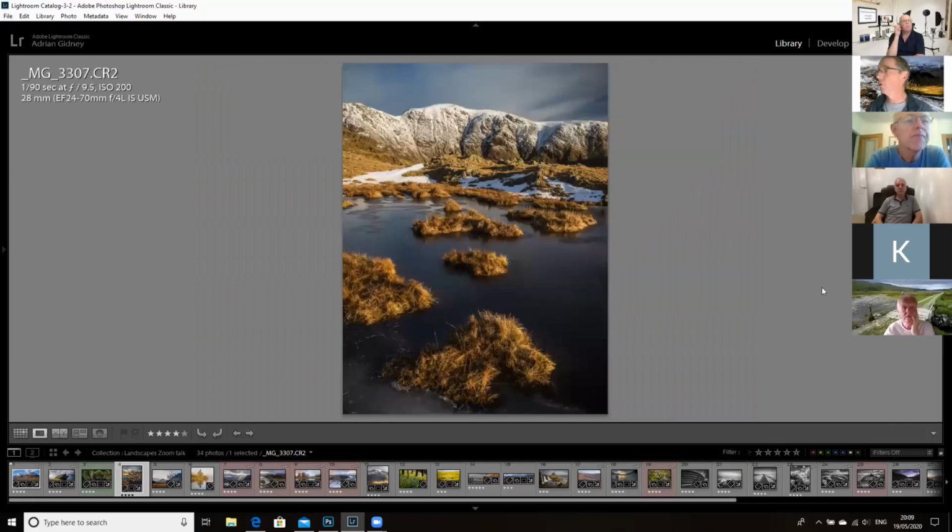And again, going to the wider end. As soon as you start shooting wider with landscapes, you want to start thinking about your foreground. People think, oh, I need a really wide lens, and I'll come on to wide angle lenses in a minute. But you need to start putting something into the foreground, otherwise your eye can wander around the picture.